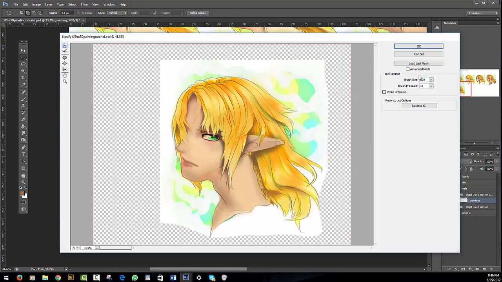I know some of these areas are kind of wonky, but don't worry. We just need a good base to start off with, and then we're gonna paint over it like we did the other one. So maybe something like this.